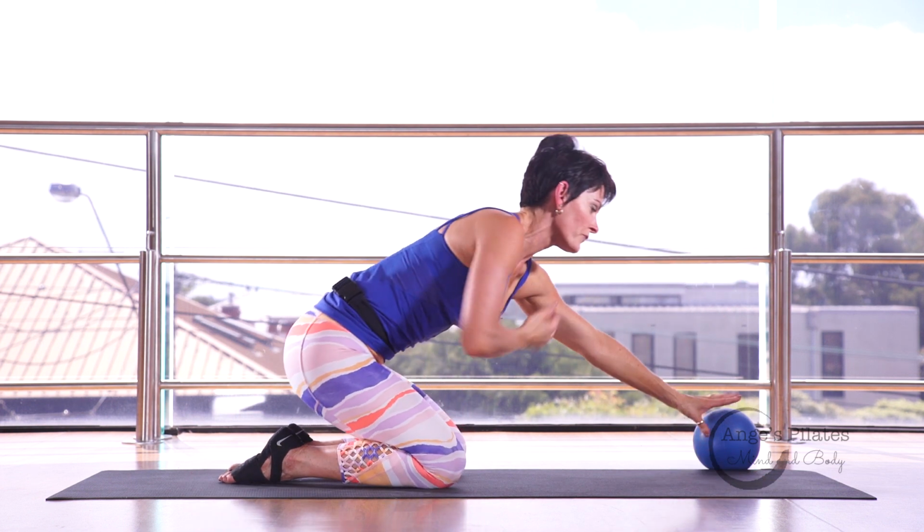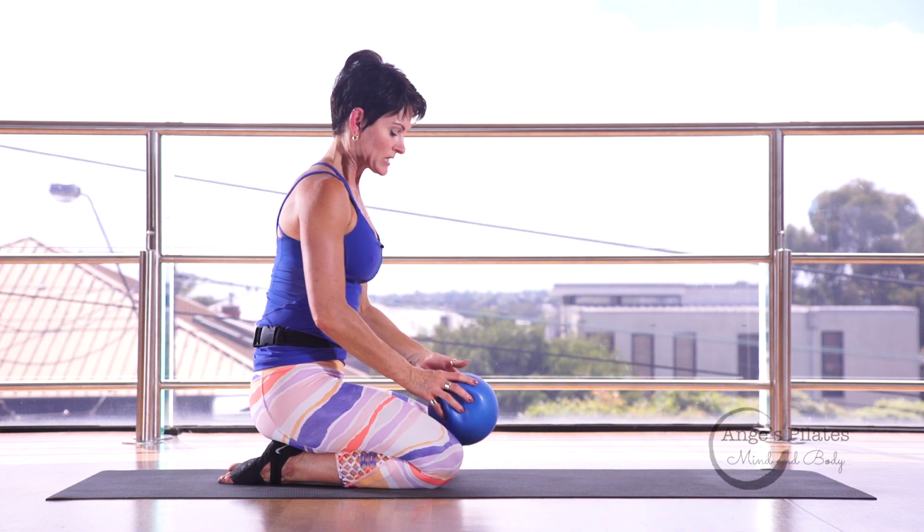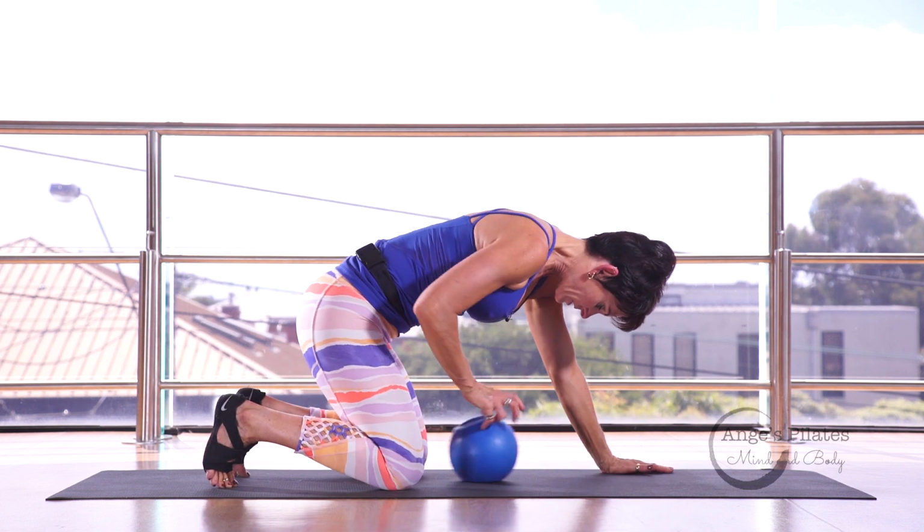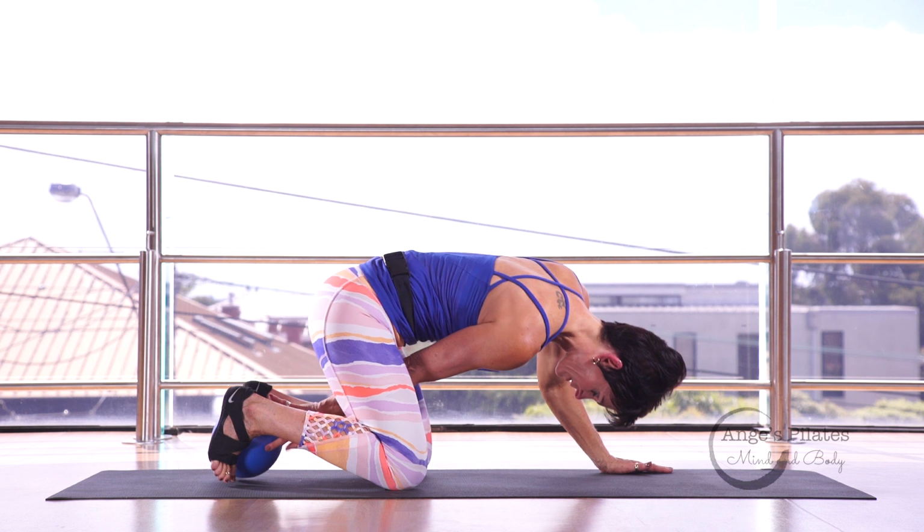So we're going to finish off with some plank work. It's pretty challenging. Option, you don't have to use the ball if you don't want to. We're going to start off by popping the ball between your feet.